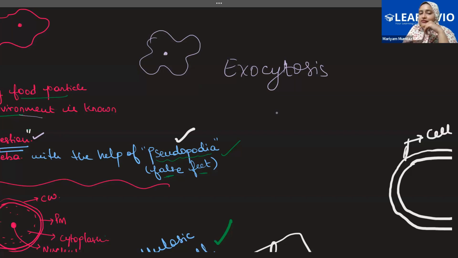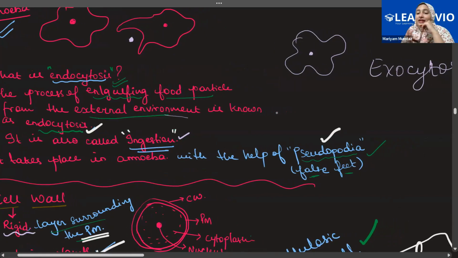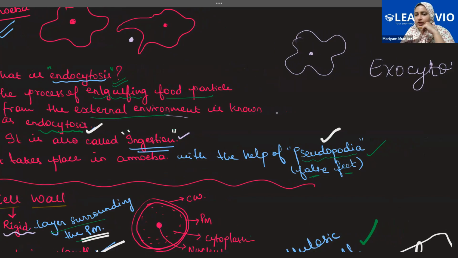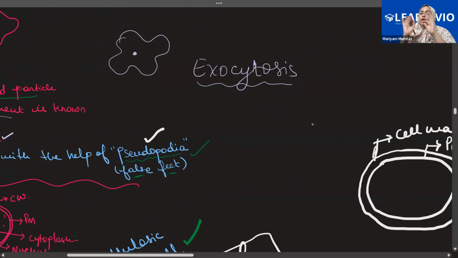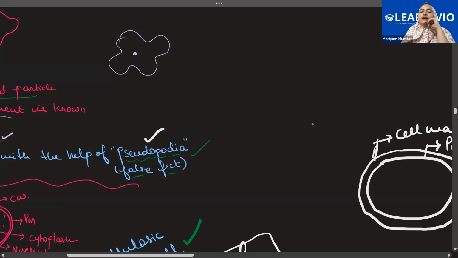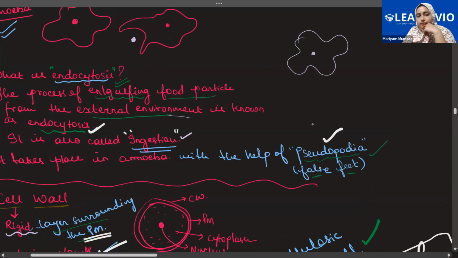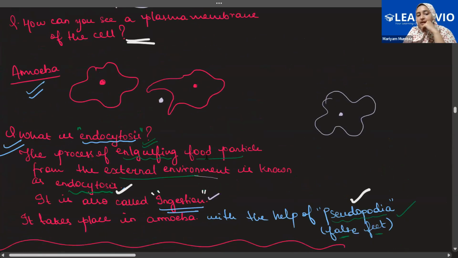Exactly. Once the food has been taken inside the body, the food has been used. Now the waste product has to be thrown out of the body. It happens the same way, but not with the help of pseudopodia, but through the amoeba's body. Exocytosis means throwing out the waste products out of the cell. This is not in your syllabus, just to know. You should know what endo and exo mean, because all throughout biology you'll find the same meaning of endo and exo. So with that being said, we have actually completed the plasma membrane.